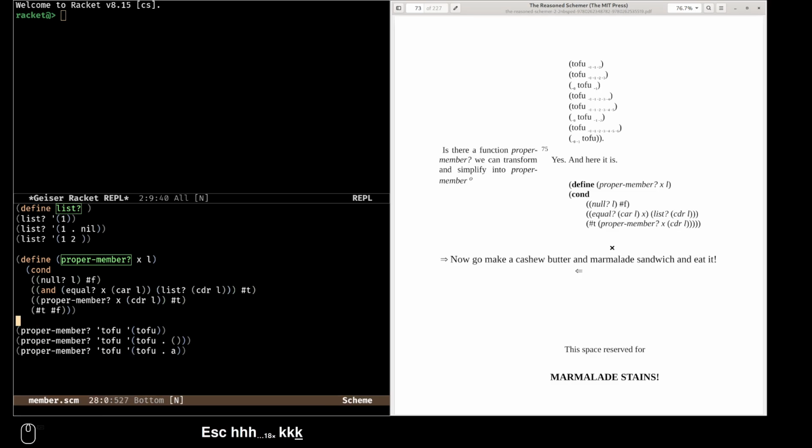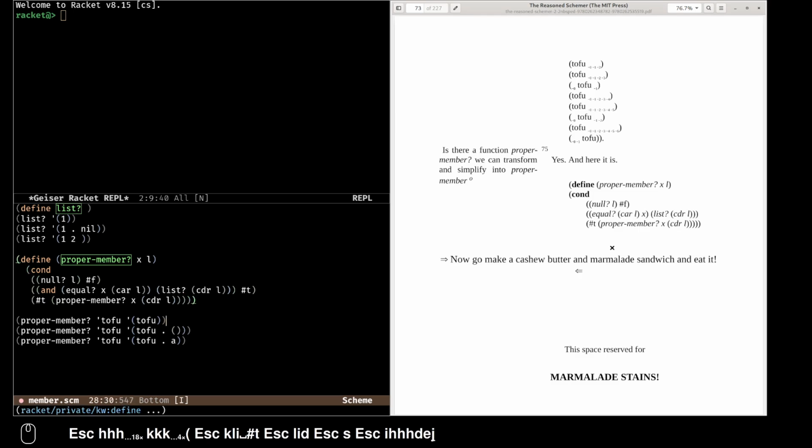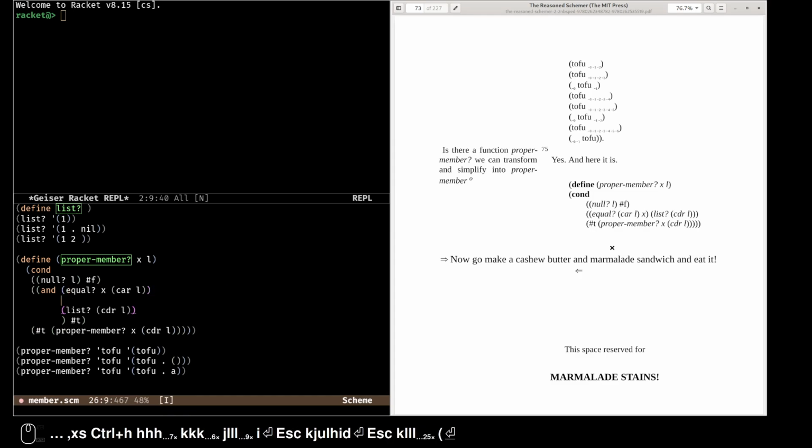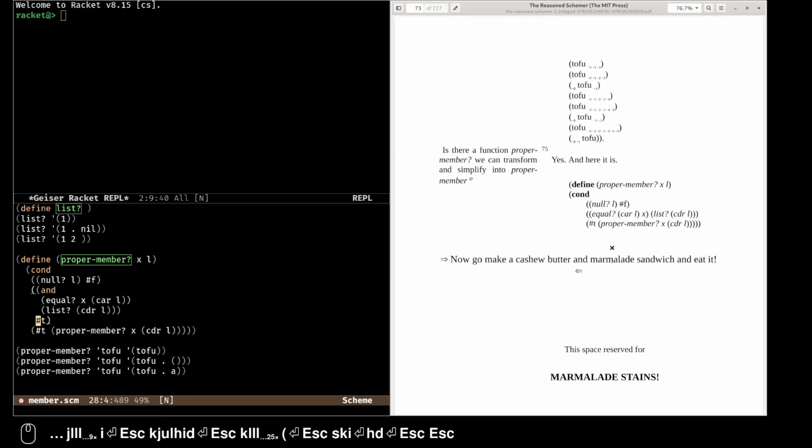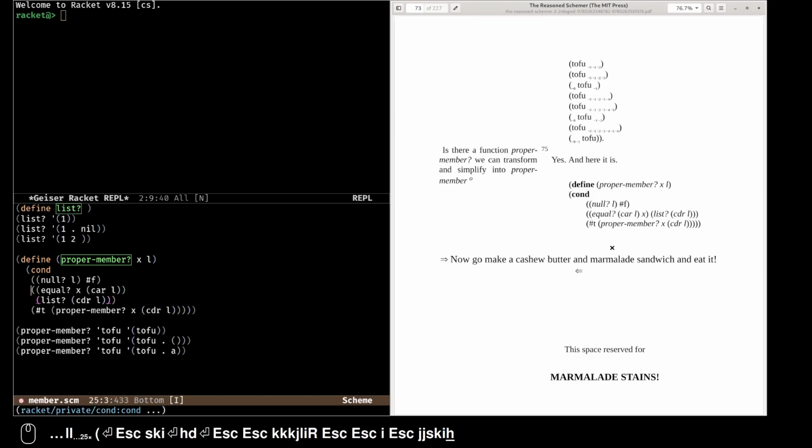Also, I can change this to be tail recursive by doing this. This doesn't help me right now. Also, you don't need to say and. You can collapse it into the cond. Equal car L x list cdr L. Okay, now I have almost the same thing.